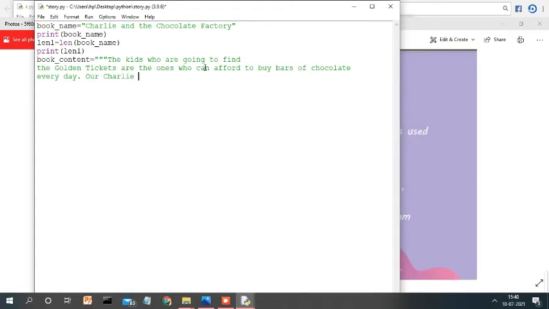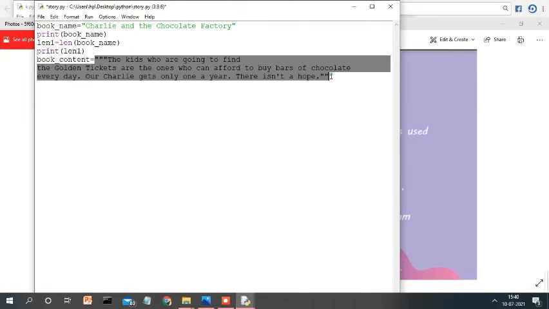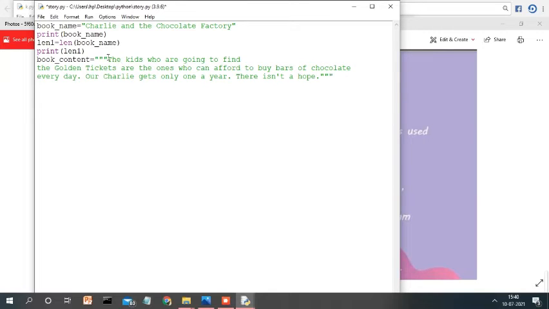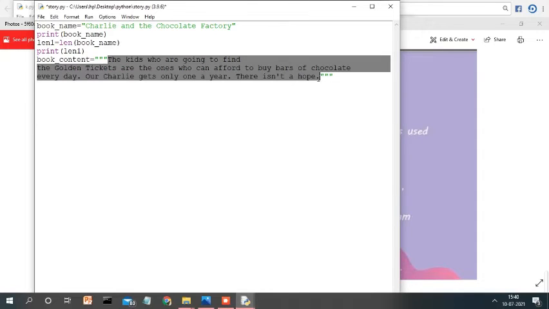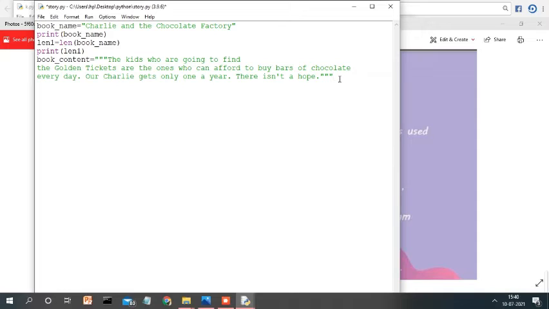Our Charlie gets only one a year. Okay, so this is the line from this book. Here I have used three double quotes. Why? Because this string is in multiple lines, so I have to use these three double quotes. Okay. Now I will print book content.